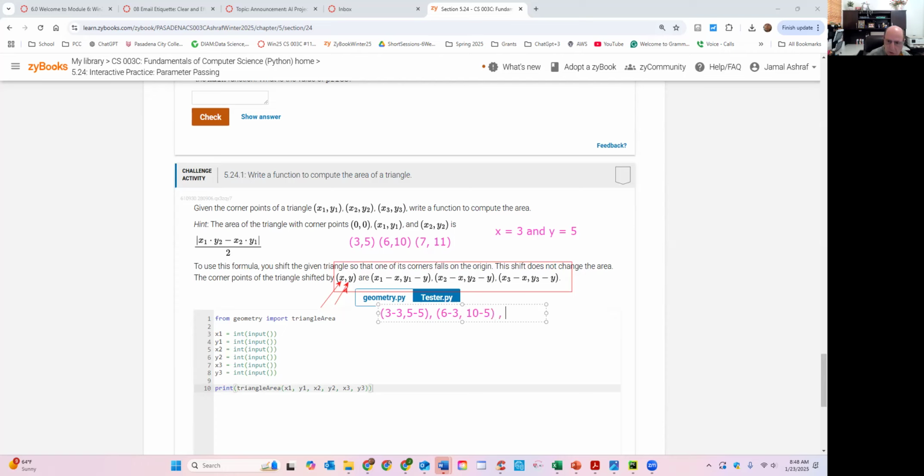And for the third one, I am doing X3, which is 7 minus 3, and then 11 minus 5. So what I am saying here is that my X and Y is basically my first coordinate, correct?